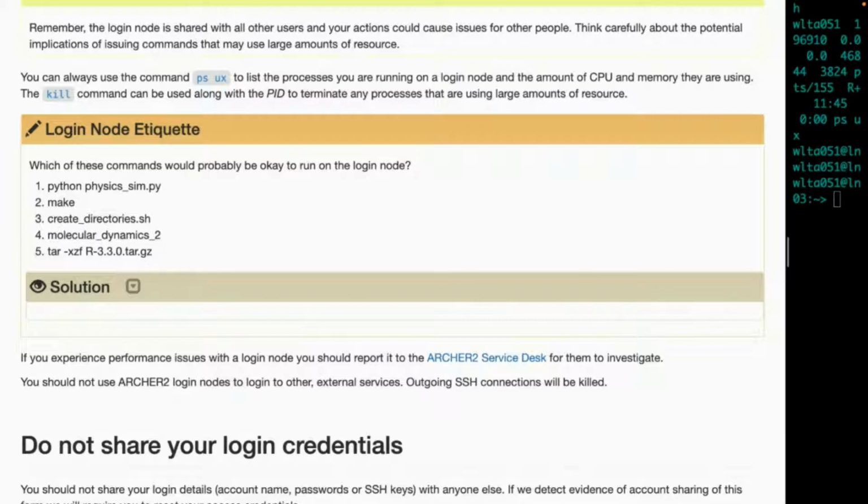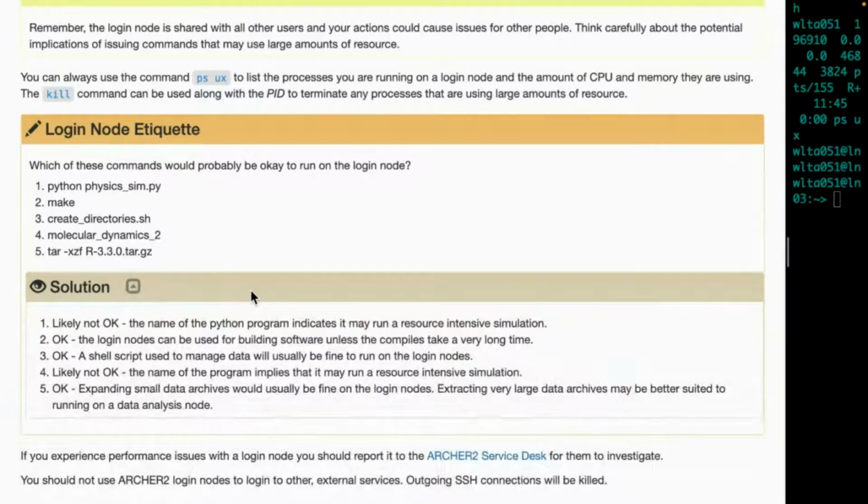So you would just be getting the code out from that archive ready to build it. This is very common. It's not intensive. It'll take a few seconds at most, probably, depending on how big the file is. But it's a one-time thing. Get the data out of it, and it's done. So this should be fine to run on a login node. If I just, well, we can just drop down the solutions here.